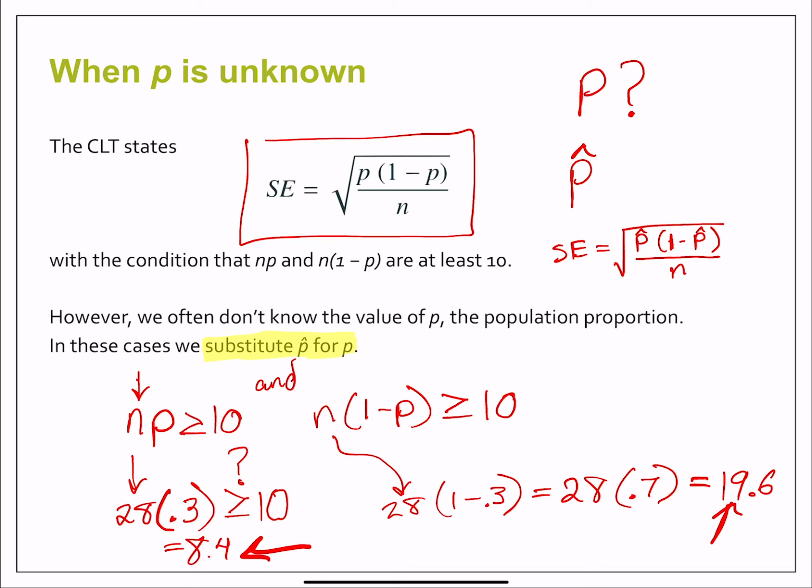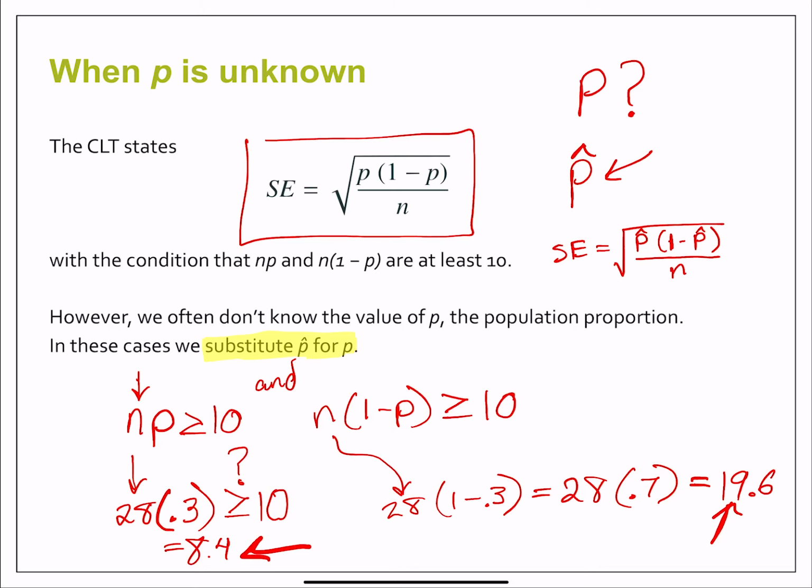And in the case that we did a bunch of different samples, let's say we did 5 different samples, we wouldn't just substitute in this. We would take our 5 samples, average those 5 sample proportions, and substitute in that. So it's like we're using the best guess for our proportion value in our standard error. So we take the proportion value, the sample statistic, and substitute it in for the population proportion.